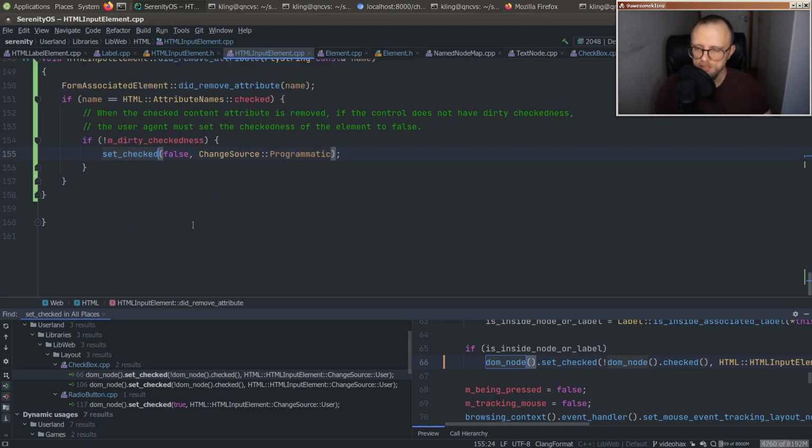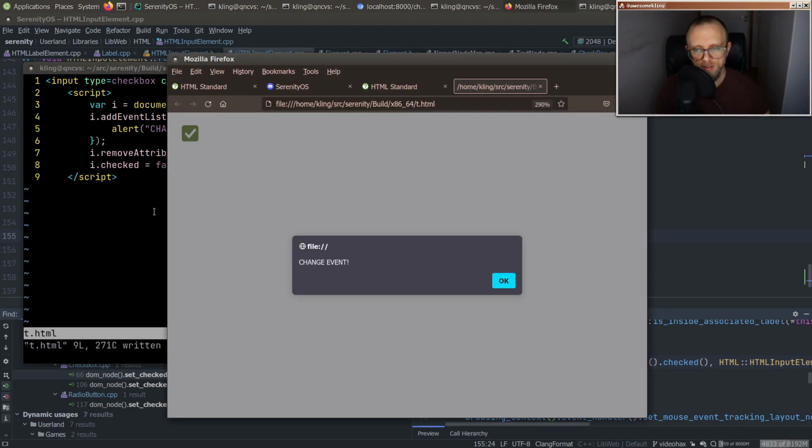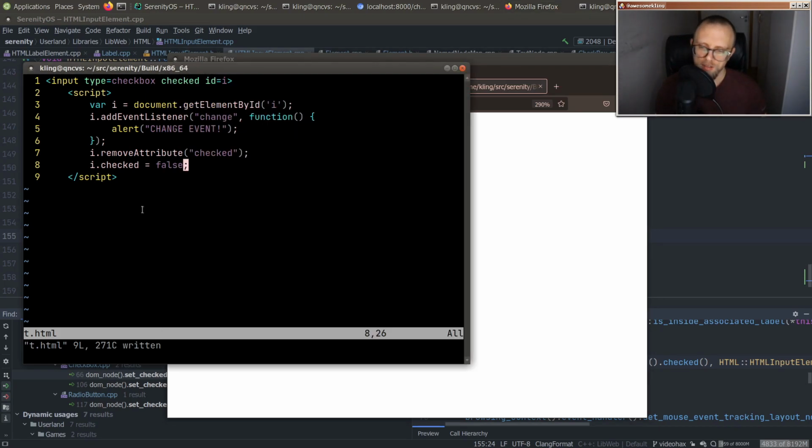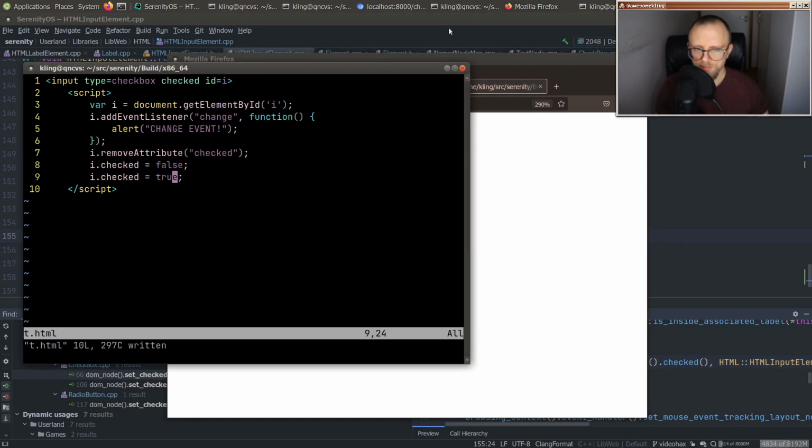Set checked. That's interesting. So if you do like i.checked is false, checked is true, none of these things fire an event. Very interesting.